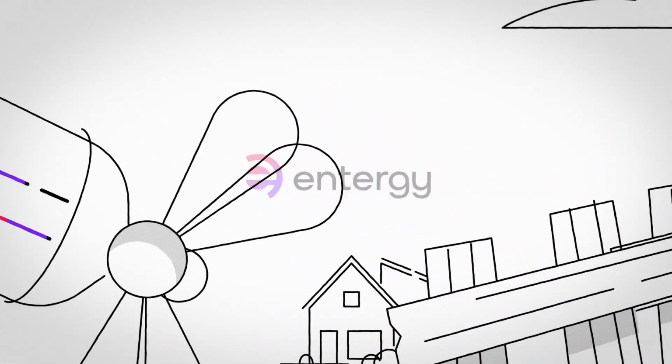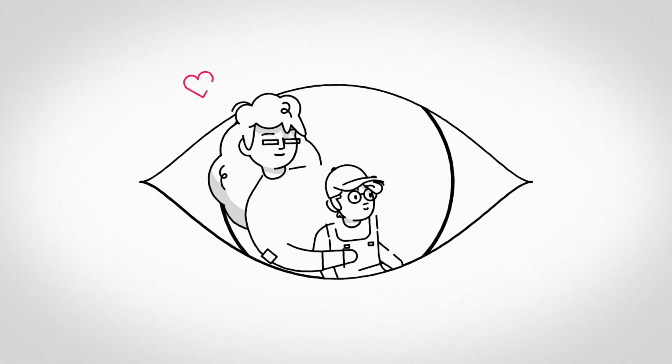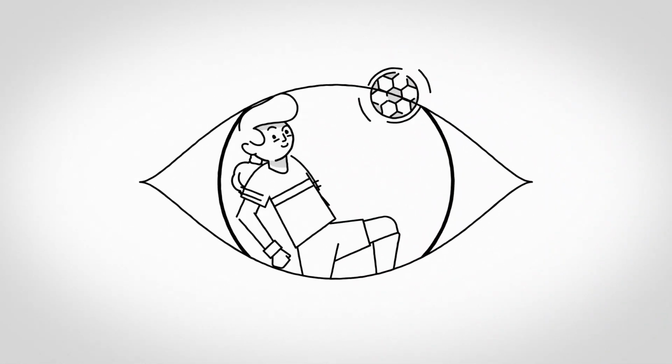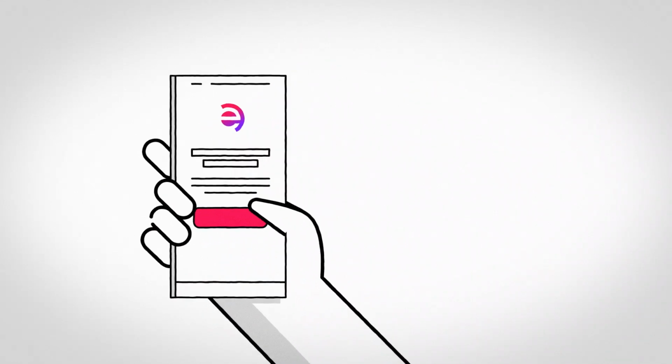We all know feeling safe shouldn't stop at sundown. Entergy Outdoor Lighting is here to make sure there's no blind spots when it comes to the protection of the things you hold dear. Whether you need strategically placed streetlights or shining perimeter security, the path to lighting up your night has never been more clear.